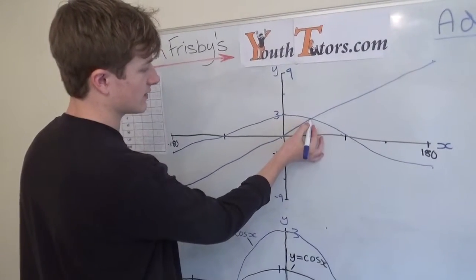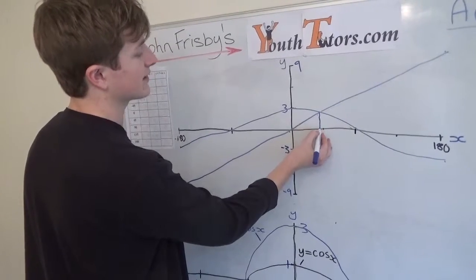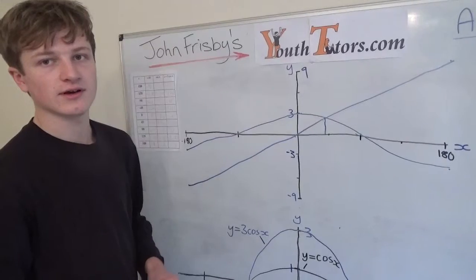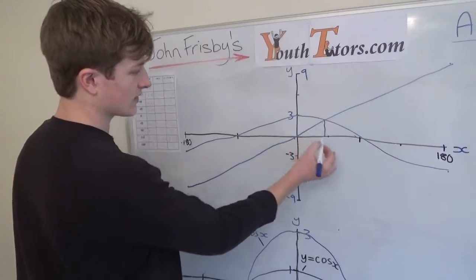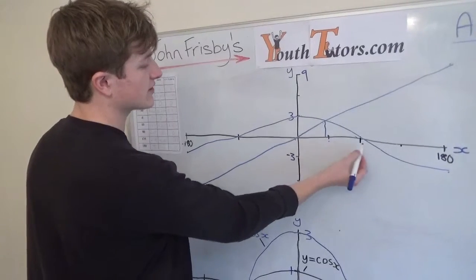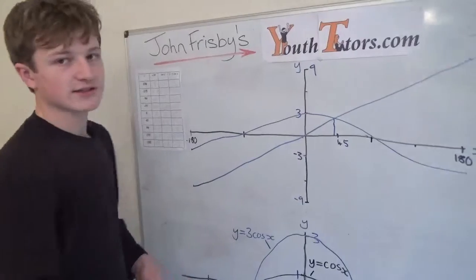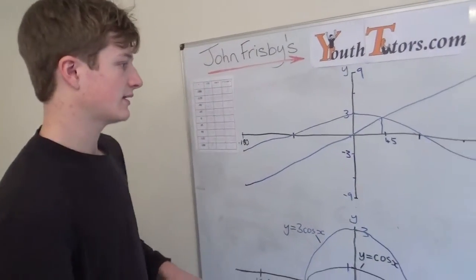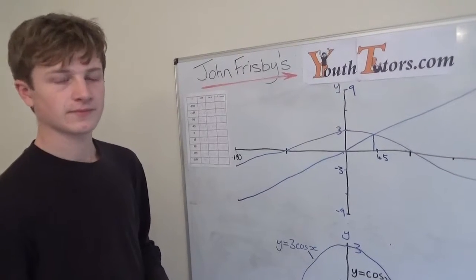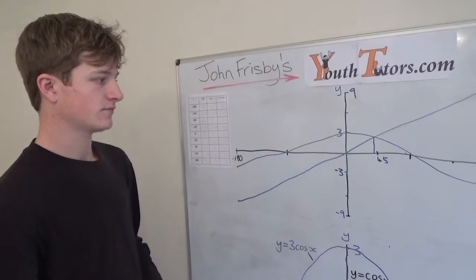And we want to find the intersection. So if we draw down from there, that's our intersection, and you can see that's where it will cross our x-axis. Where is that roughly from your sketch? Roughly from our sketch, we know this one's 90, so a halfway point would be 45. You can see that it's just below 45. So from your sketch, your solution for this question is that x would equal just less than 45 degrees.